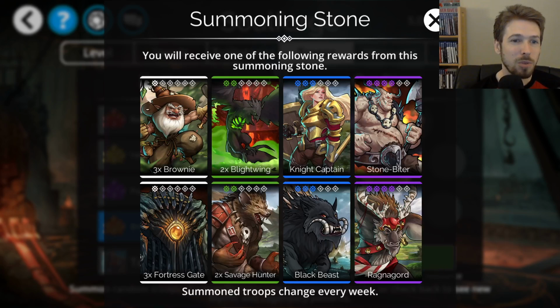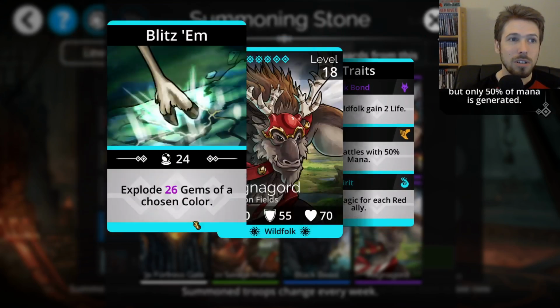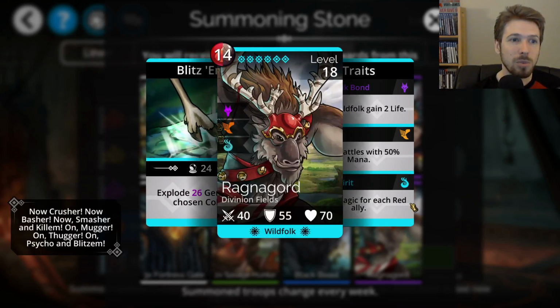And finally for brown, well, Ragnagord is a very good mana generator for the mana cost, and it starts with 50% mana. If you trait it, it will explode 26 gems of a chosen color, which means you can pretty much guarantee a full board explosion with this guy right here. And sometimes he's hard to get. I remember on this main account that I use, I didn't get him until I was closer to level 1000. It just didn't drop for me for whatever reason.